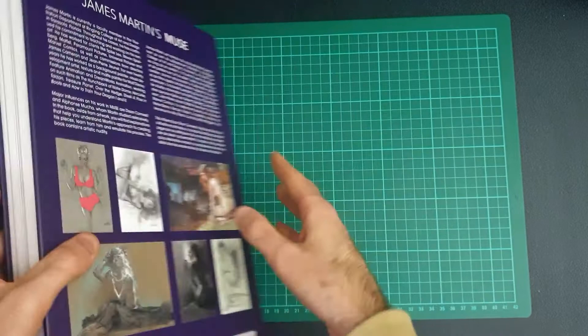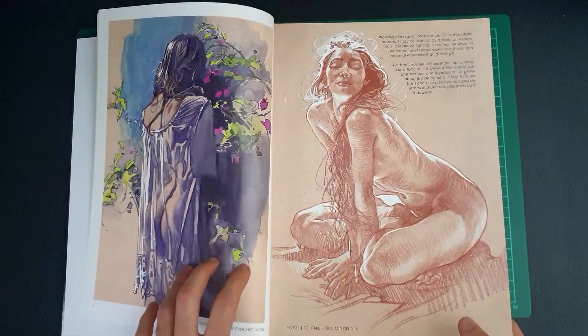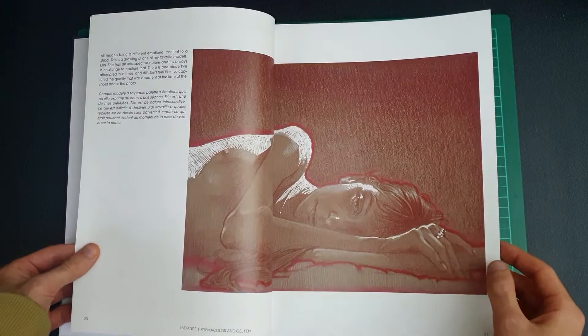I can confirm there was a lot of nudity, so I've edited with a lot of fade ins and outs just to show individual random pages. There was a small contents section at the beginning you can pause and look at. A few of the main sections: the first is art, then it goes on to oil paintings, gouache, process and learning, sketchbook, and life drawing. I think there were a few more but those were the ones that stood out to me.